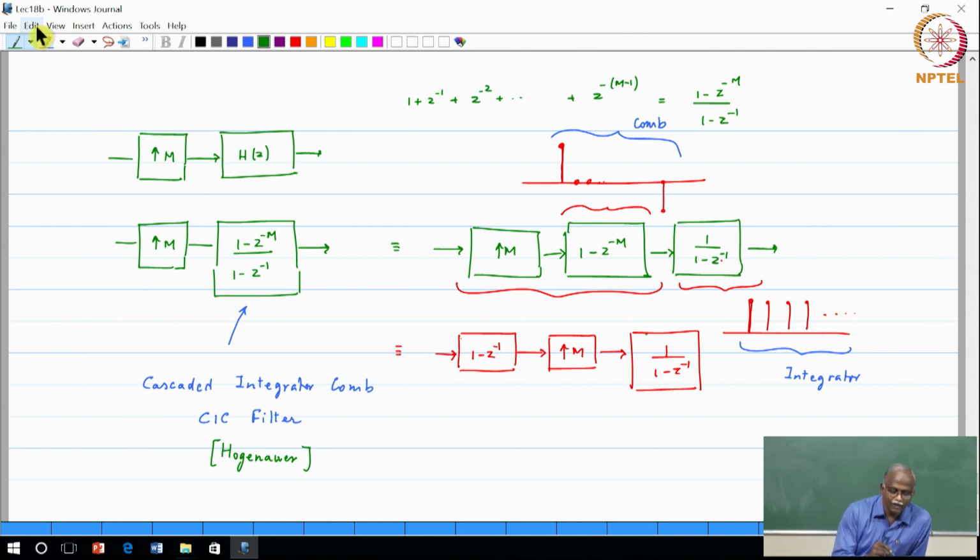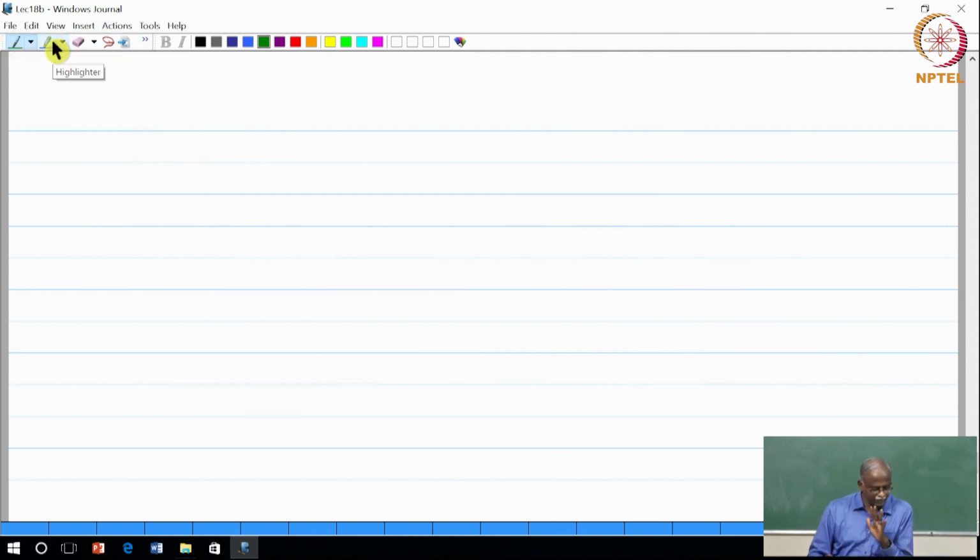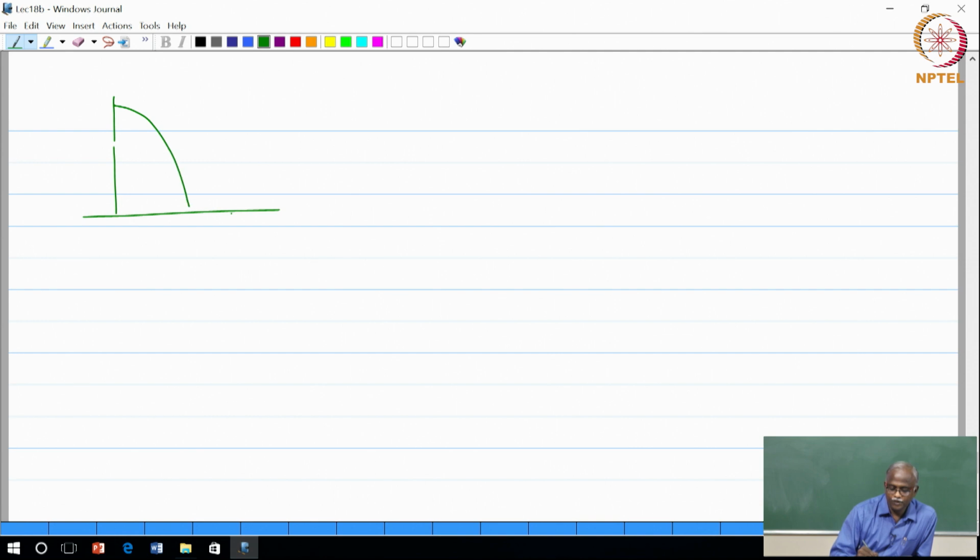Now, a very important element that comes about in this context: they say, okay, it's good that you have this type of filter, a multiplierless filter, but the only problem I have with this is its stop band attenuation. I cannot really use it for either anti-aliasing or for interpolation, because the side lobes are too high. I need to improve the side lobes. Then the ASIC people say, hey, not a problem, we can solve that problem for you. You had I of z, correct?